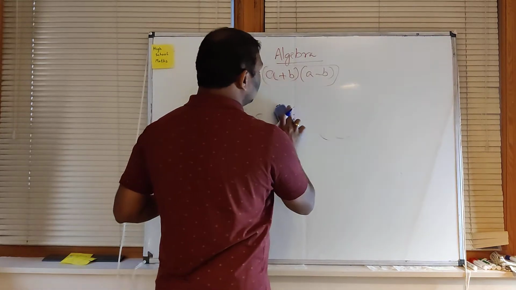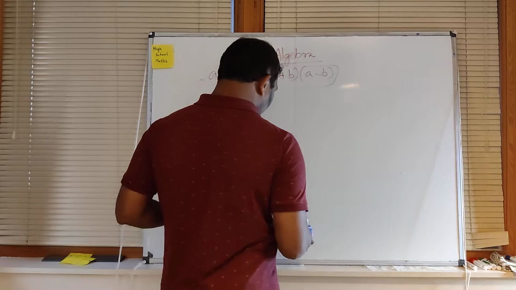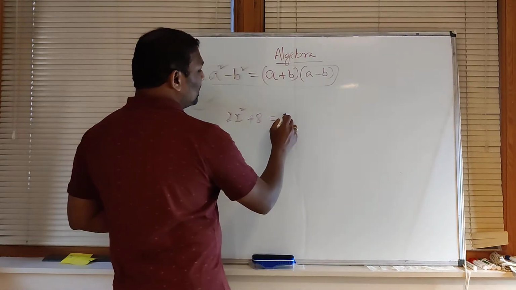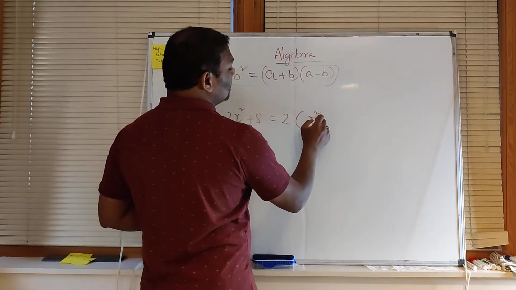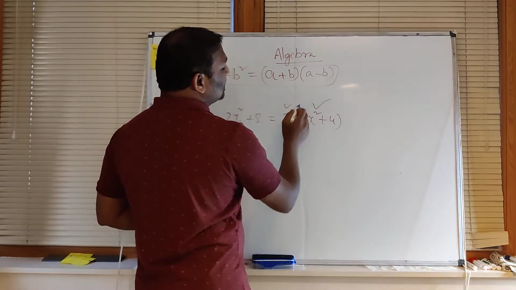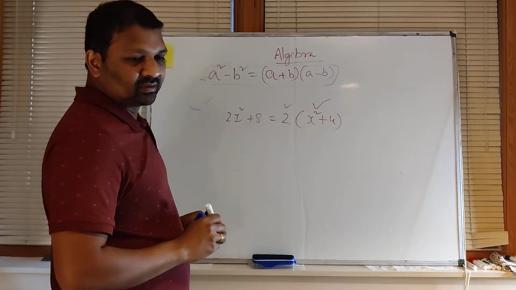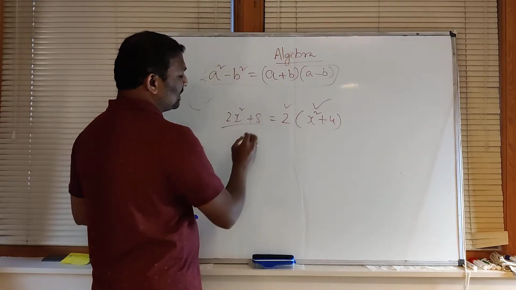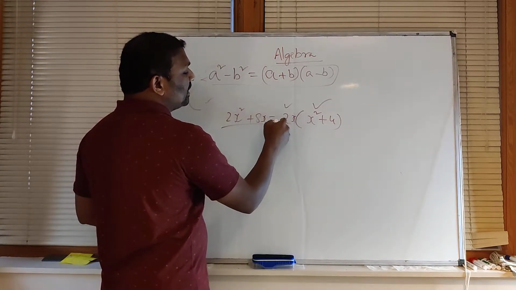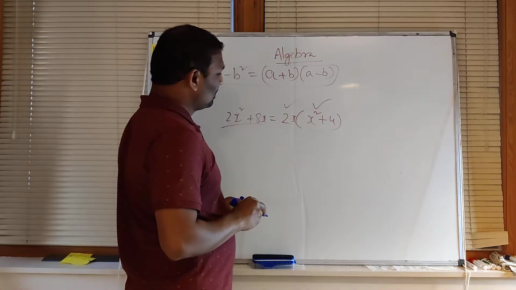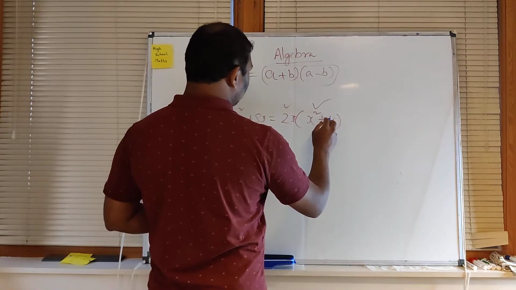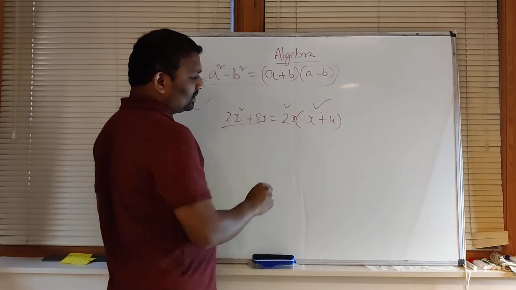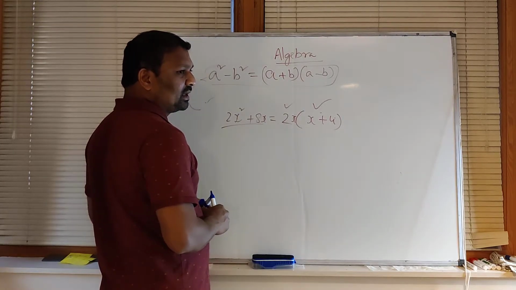For example, if I put it like this, the only factors that you can find are: you take out 2 common, and x square plus 4. So this is one factor, this is another factor. But in the factors it has to be x, like 2x? Not necessarily. It depends on the expression that is given. For example, if I put x here, then you can take out 2x as a common. Then x squared there. Yes, 2x into x, 2x square.